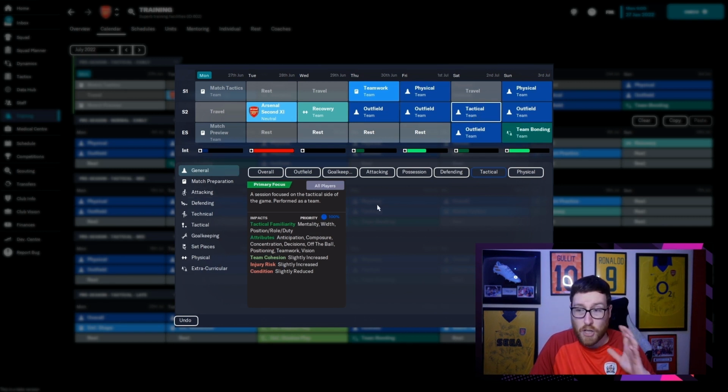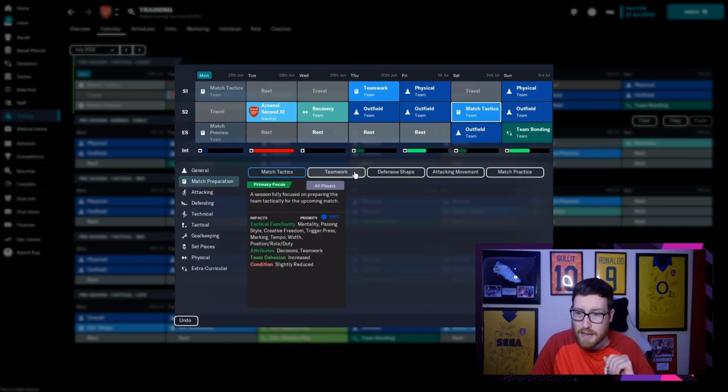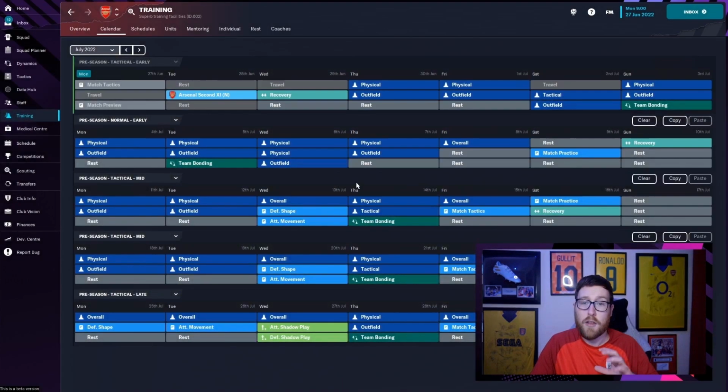So there's a lot of things you can do. Have a look at this yourselves. I think outfield does it as well. Yeah, the tactical familiarity. Just have a play around. But the things you want really are match tactics and teamwork. And then after a game, if you want, you can also put in match review, because the match review also increases the team cohesion and tactical familiarity. So those are the 3 things you can do in training.